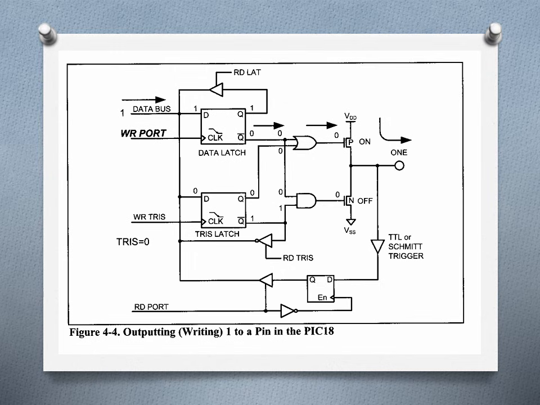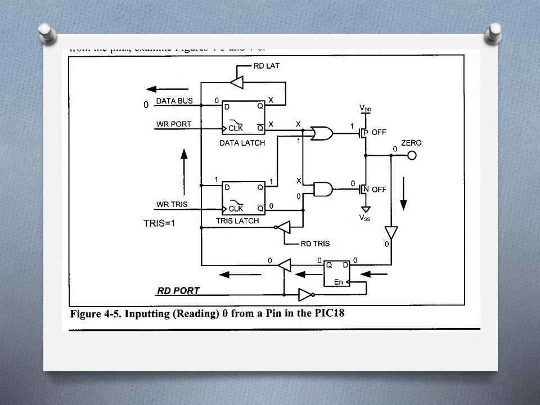So as 1 is written, the Q dash will be 0 in the upper data latch. And similarly in tri-state, as tri-state is 0, the tri-state latch Q is 0, Q dash is 1. So in this case, we are looking at the binary values in the OR gate and the AND gate. So the OR gate output is 0 and the AND gate output is also 0. So as you have a 0 to the base of the PMOS transistor, it becomes the on state, and 0 to the NMOS transistor becomes the off state. So as the PMOS transistor is on, the VCC value goes out, so a logic 1 will be sent to the output. So reading a value from the output, that is inputting or reading a value.